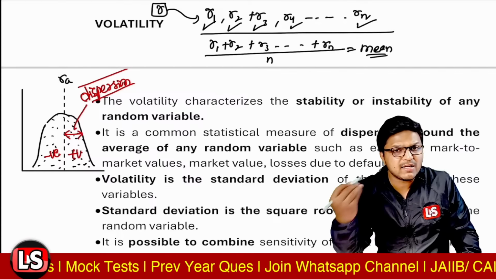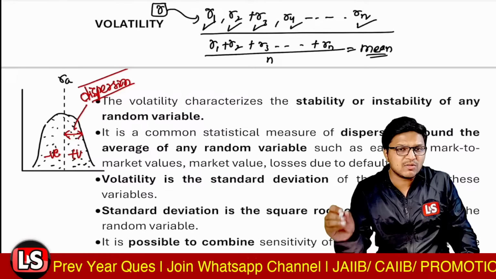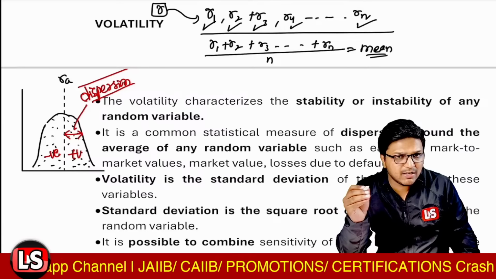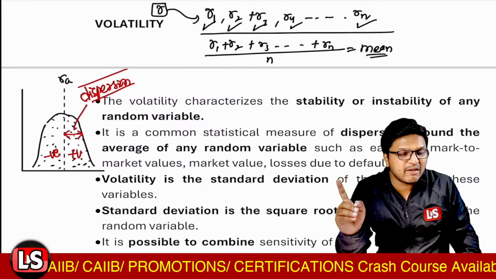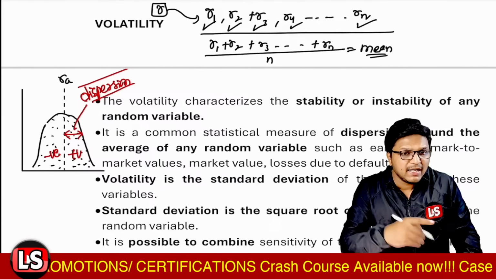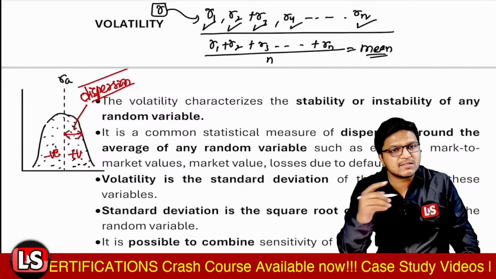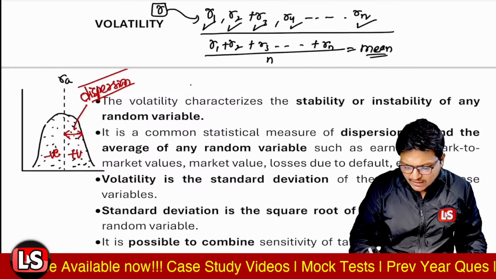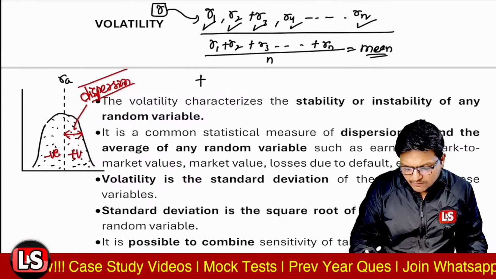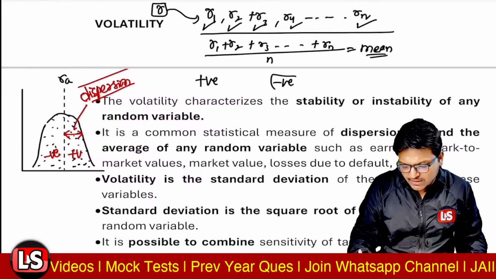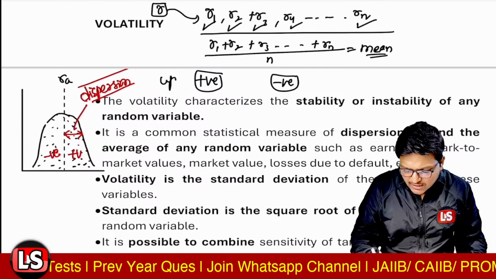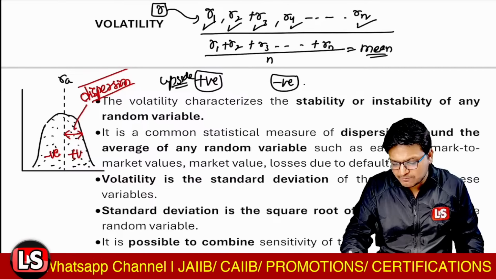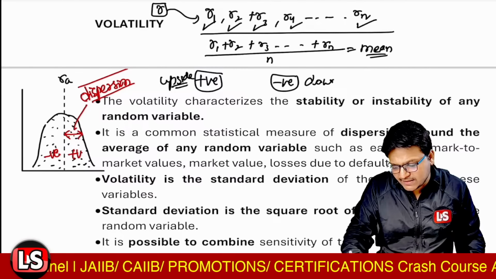Why am I saying the positive side and the negative side? Because some of the values, on the right side or the left side, are positive for you. So if we consider a target variable such that an increase is favorable and a reduction is not favorable, then one side will be positive and the other side negative. What does it indicate? It indicates that the volatility considers the positive potential and also the negative potential. It captures the upside potential also, and it also captures the downside potential.